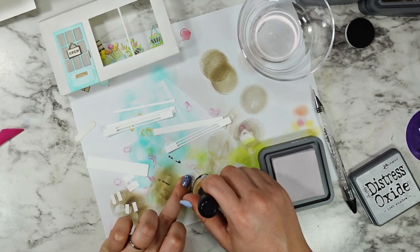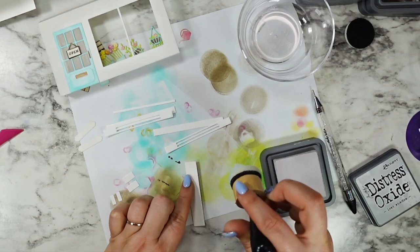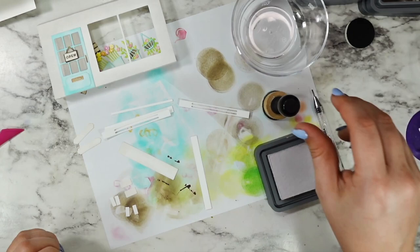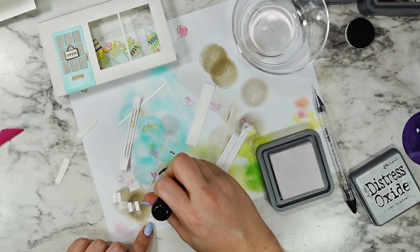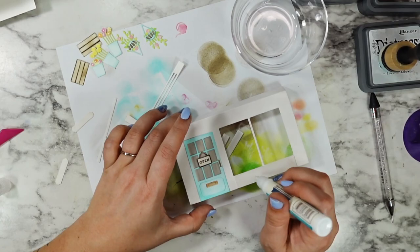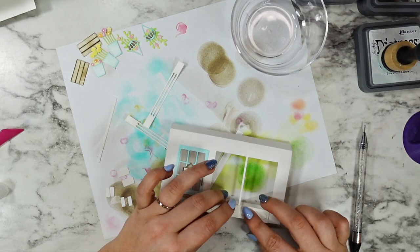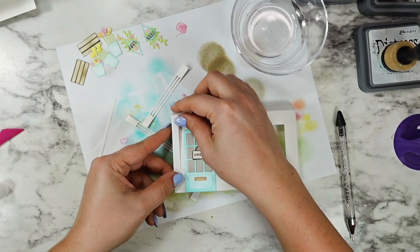I'm adding some of that lost shadow to all of the building pieces that I am starting on now. All of these are the little accessories that come in that main window shop pop-up die set. This is so cool on its own — you could definitely just do a bunch of these different shops. It comes with the bike and a bunch of still accessories and little flower pots, but you could do the flower shop like I did. They also have a dress boutique, and I'm personally hoping if anyone from Concord and 9th watches this, I would love a coffee shop accessory kit — I'm just throwing it out there. So I added that main thicker rectangle to the bottom and added a column to each side.